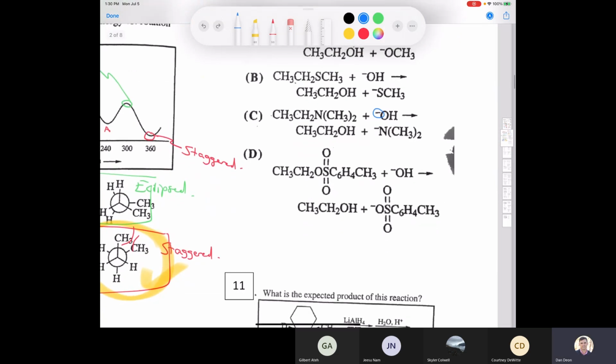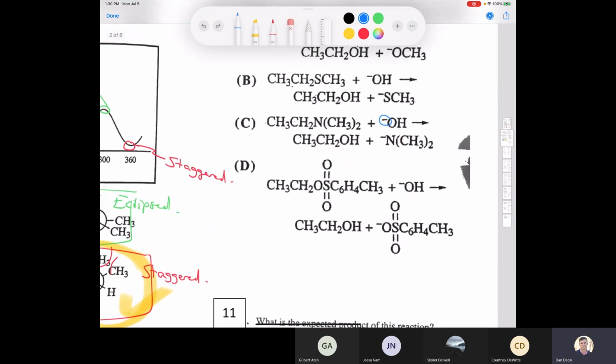And then lastly, we have a hydroxide doing a nucleophilic attack on this carbon here, and then we're losing this whole group over here. So my question is to you, does anybody recognize this group over here? Does anybody recognize that condensed structure? Does it look like it might be related to something that you've seen before?